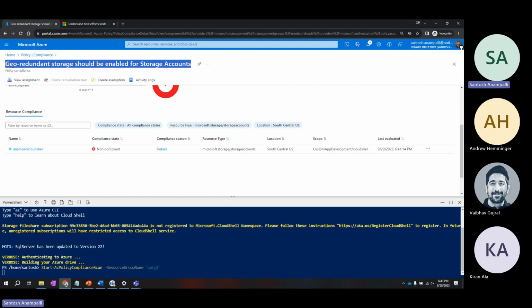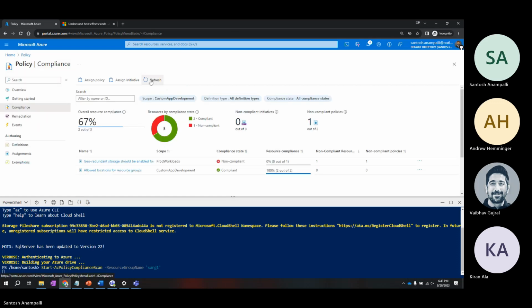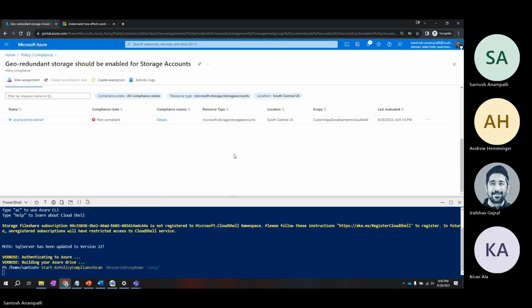What this policy will help the organization do is make sure that whoever is creating a resource of type storage account has to make sure that GRS is enabled. Yeah, it will take time.